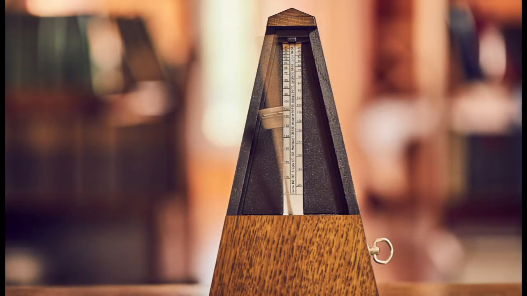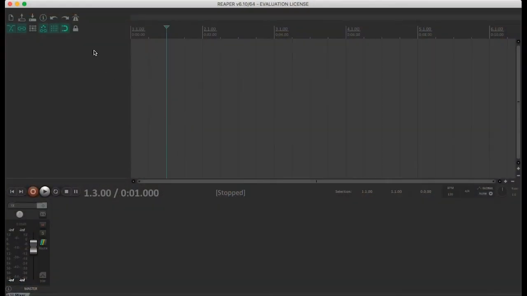So how is this used in recording? If we go up to this little metronome icon in the top left corner of the screen, we can click the icon to enable it. The metronome will allow the musician to record and play to a grid. Let's press play and hear how this sounds.